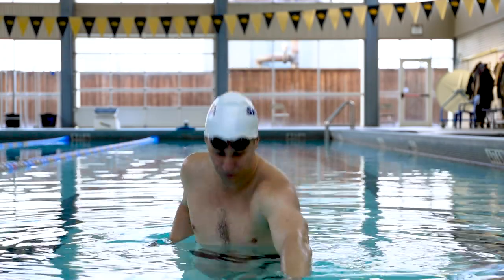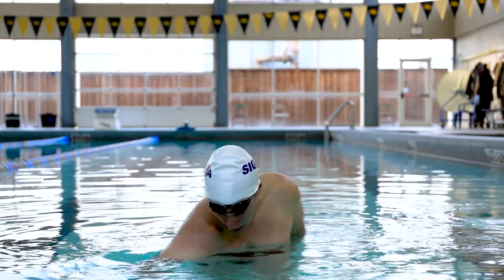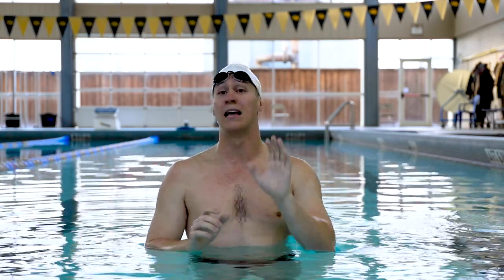The second point we want to think about is the pulling portion. There's a much more natural pull through the stroke when rotated. It's a lot tougher on the body, and frankly as someone who's coming off a shoulder injury when younger, it's a little bit more painful to swim flat.